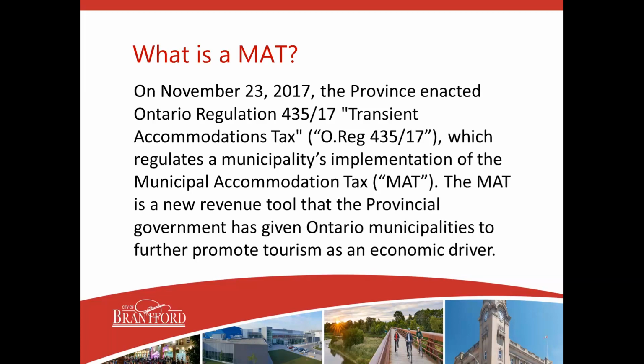So municipalities that have implemented a MAT include Waterloo Region, Guelph, London, Mississauga, Burlington, Oakville, St. Catharines, Niagara Falls, Ottawa, Kingston, North Bay, Barrie, and many others. Hamilton just recently started collecting their MAT at 4% in January 2023. And on May 1st, 2023, the City of Toronto actually raised their MAT from 4% to 6%.